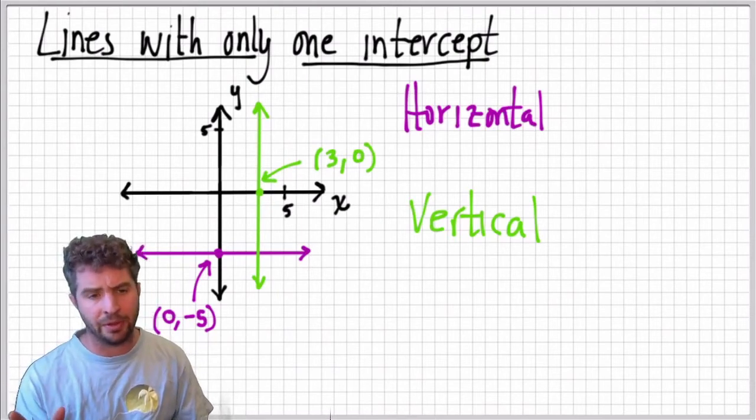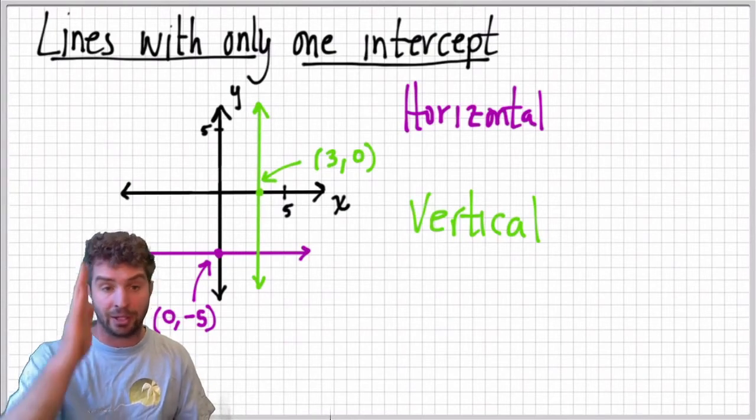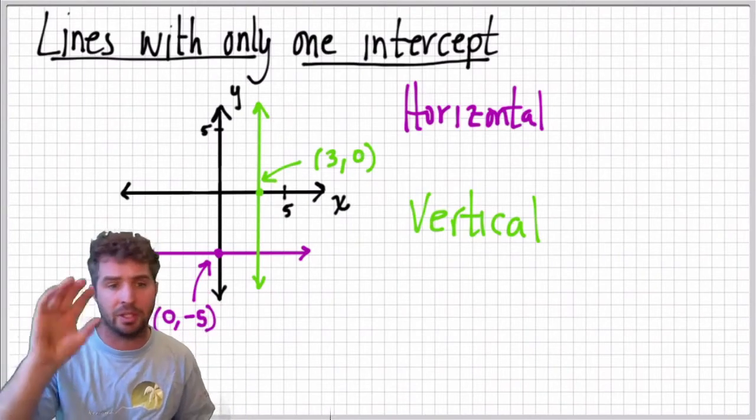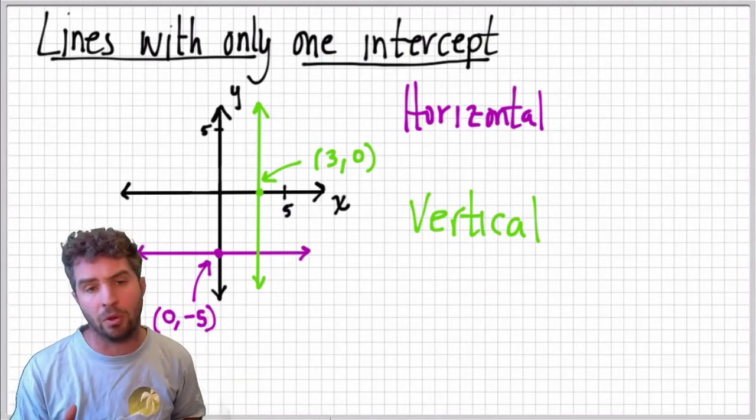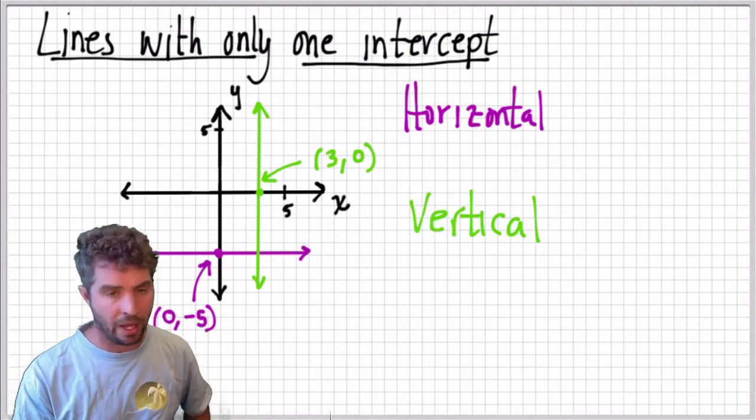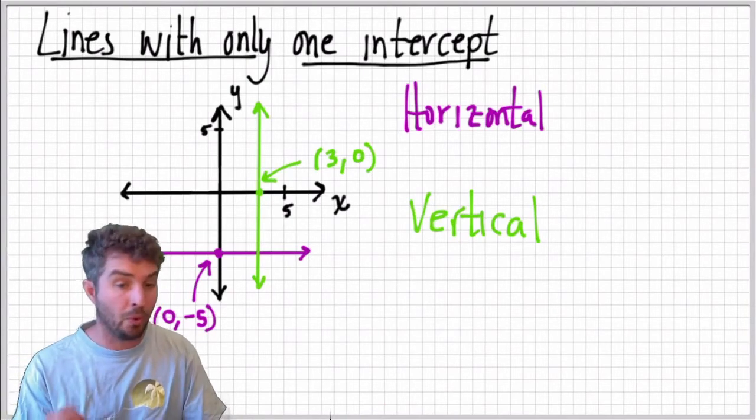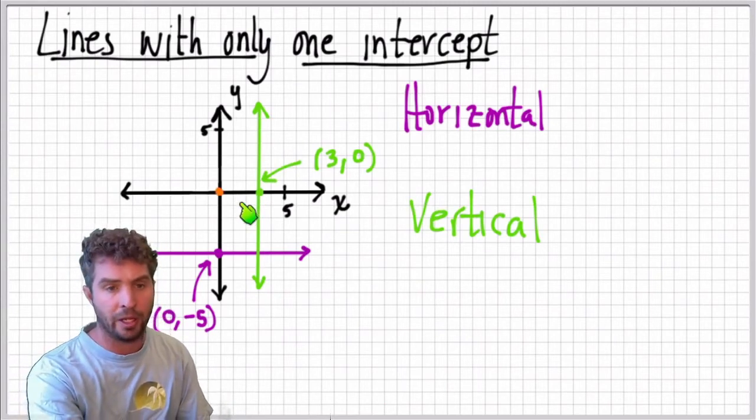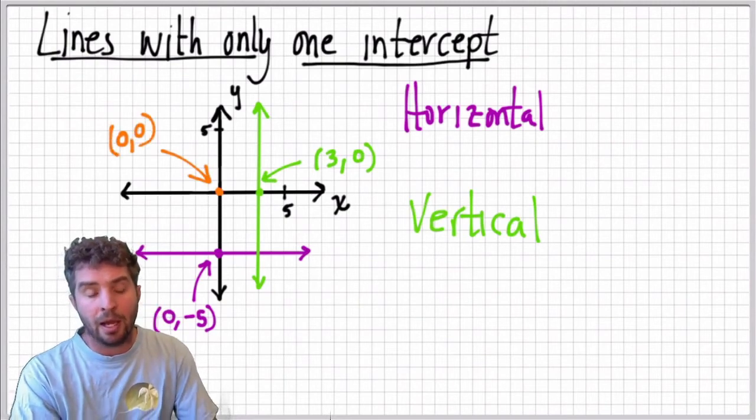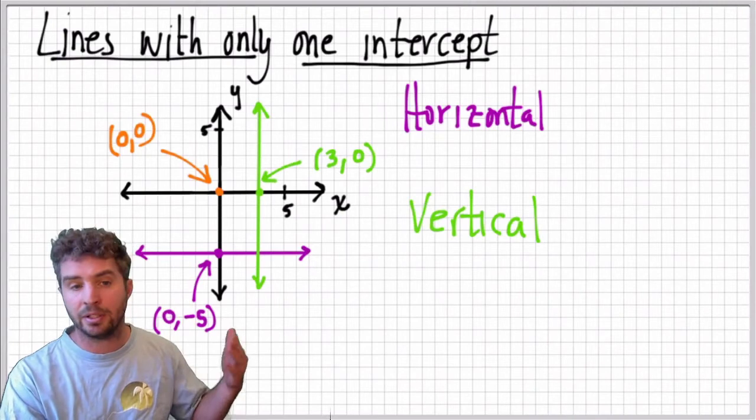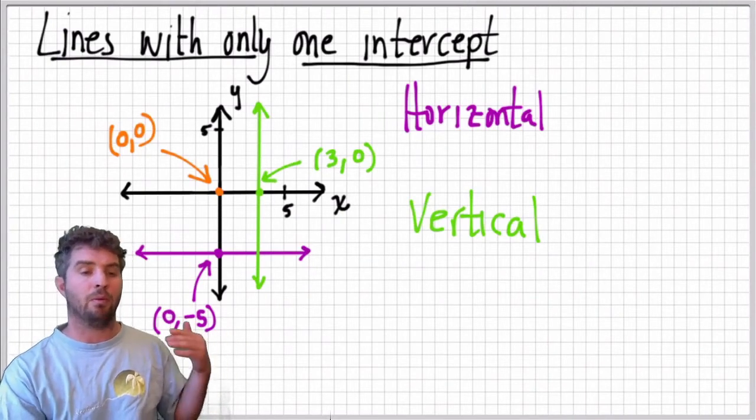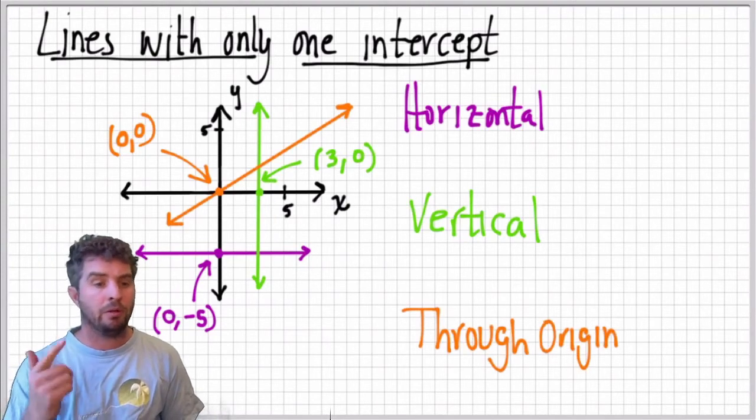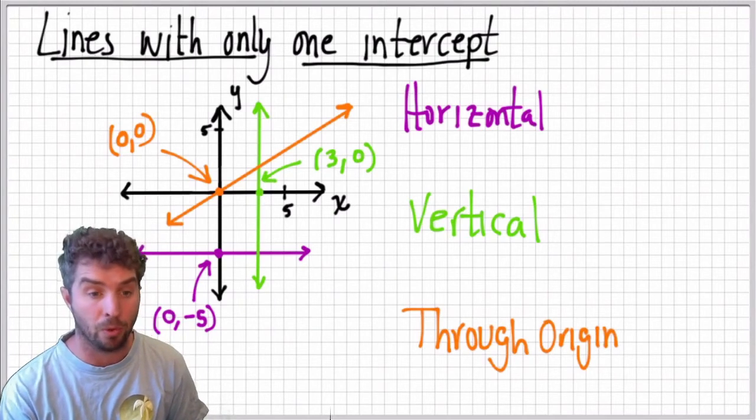Briefly, I might mention that the exception is if the lines are actually on the x or y-axis, then it's kind of like there's an infinite number of intercepts because it's touching the either axis everywhere along the whole line. So those kind of don't count. There is one other kind of line that will have only one point that is an intercept. And that is if that point is on the origin. So this point right here at 0, 0, the origin. If a line goes through that, then it kind of does intersect both axes, but it only intersects them at one point. So it only has one intercept. So the three kinds of lines that we're dealing with here are horizontal, vertical, and the ones that go through the origin.